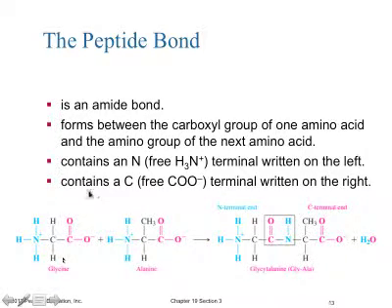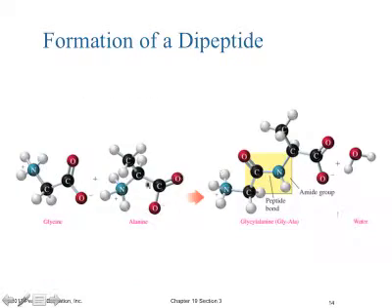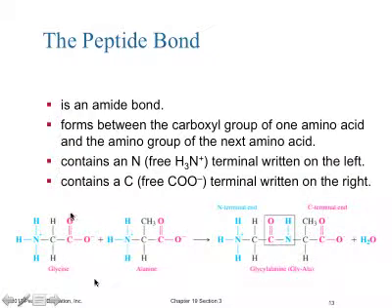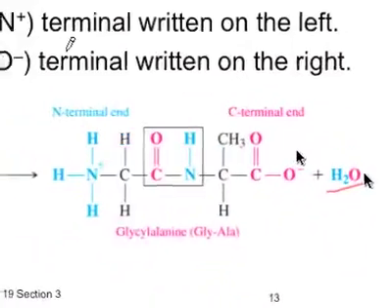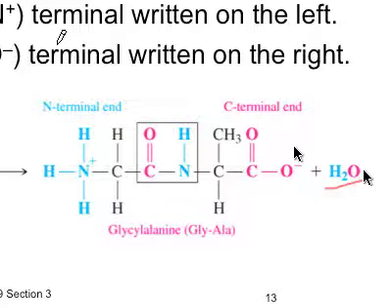Now, when I take two amino acids, let's say glycine and alanine, and put them together, I'm going to do a very familiar reaction in biochemistry, and that is a condensation reaction. When you put water in, it's called hydrolysis. When you take water out, like we are here, it's called condensation. And there's another word that's used as well for condensation, and we'll come across it in a minute.